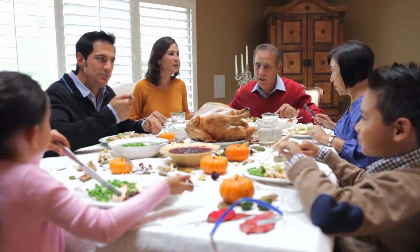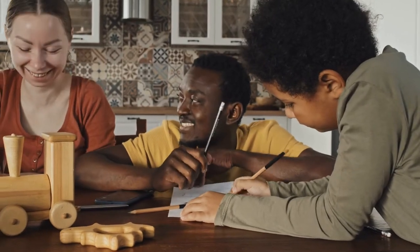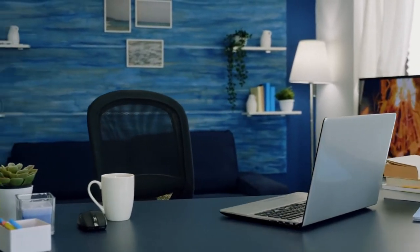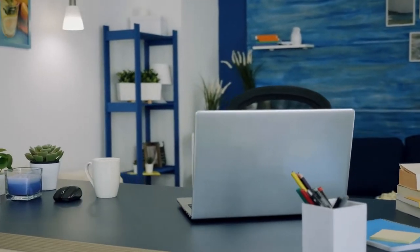Consider converting your dining room instead. While at one time the dining room played a significant part in daily life, families today use it for many things other than eating meals. It might make more sense, therefore, to convert that rarely used dining area into office space and retain your home's value by keeping all of your bedrooms intact.